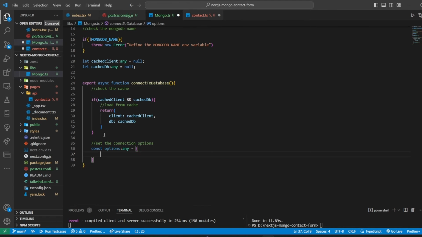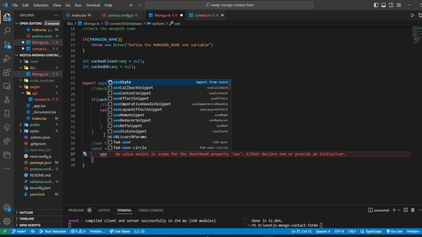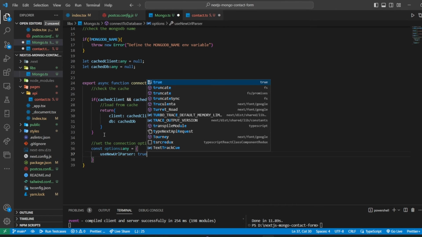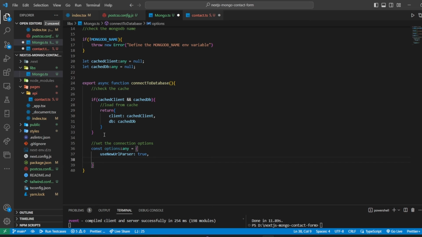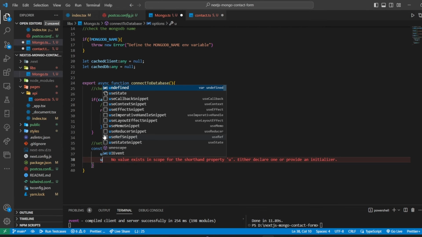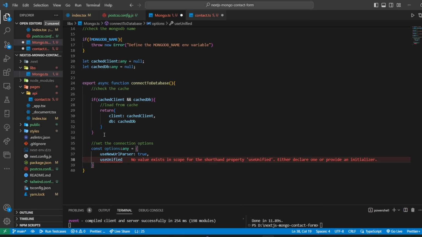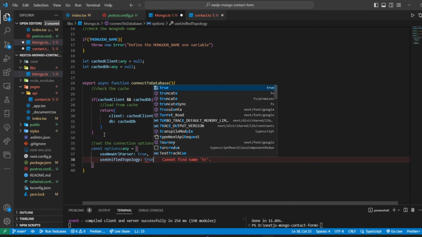Here inside the object we'll write useNewUrlParser and we'll assign a true value, and we'll also write useUnifiedTopology. Also will assign a true value.